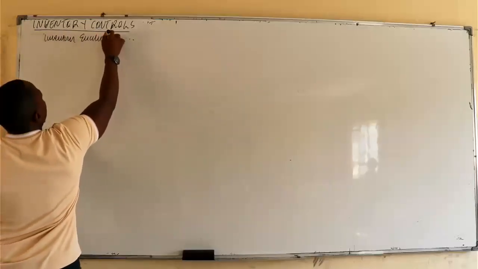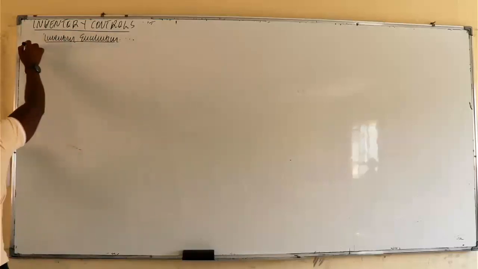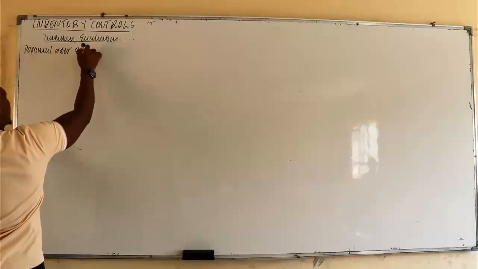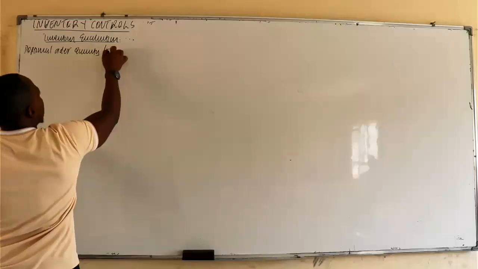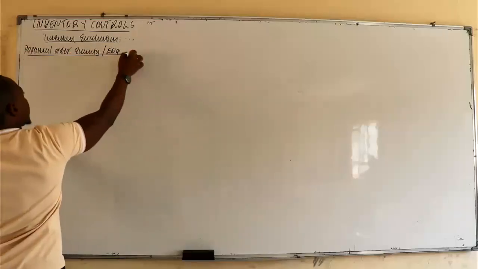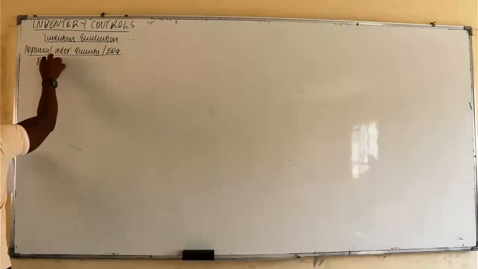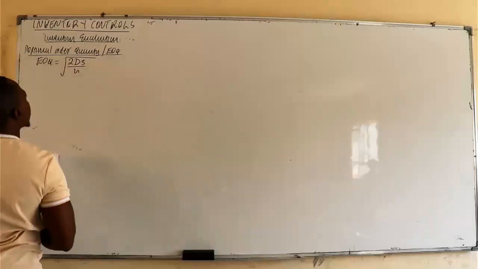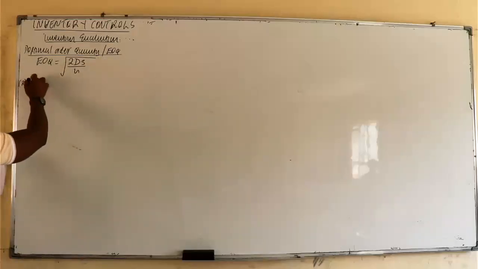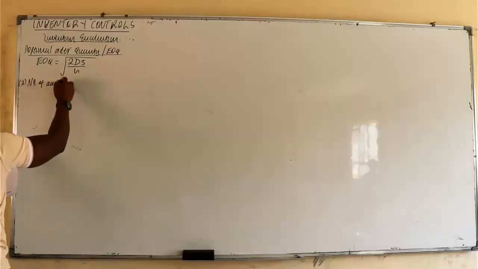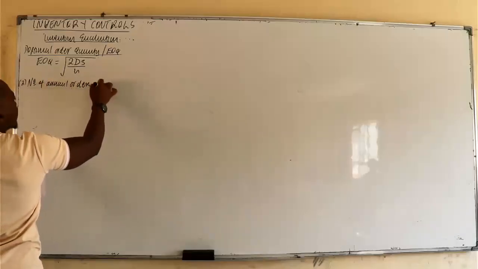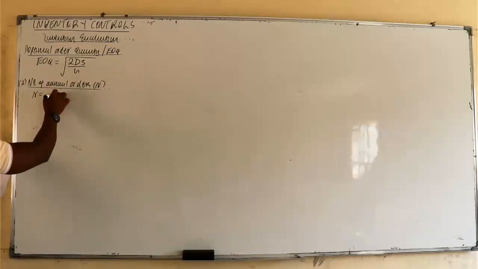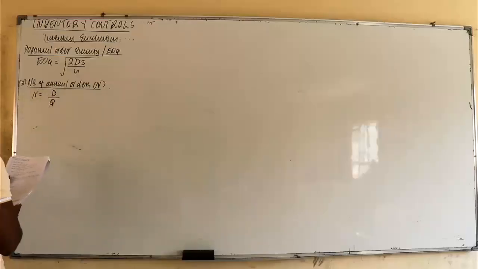Inventory evaluation and the EOQ. Number one, how do we determine the optimal order quantity? Now, the optimal order quantity is our economic order quantity. And this will give me the EOQ. To determine the economic order quantity, take 2DS over H, you get the square root. But then number two, how do we get the number of annual orders? Number of annual orders, that one is denoted by N. To determine the number of annual orders, you take the annual demand, you divide by EOQ.